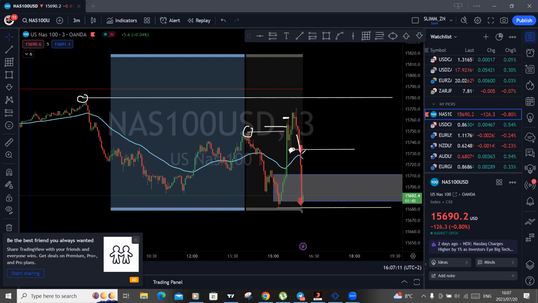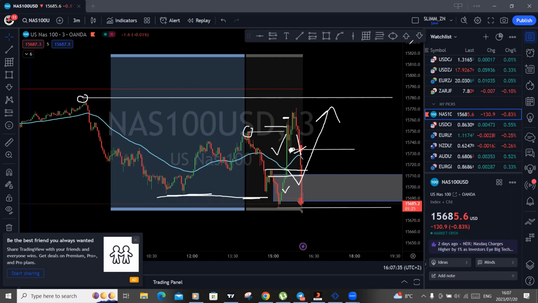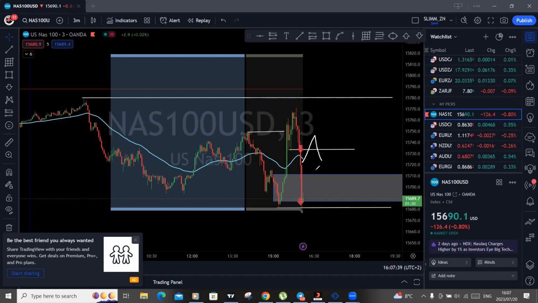So as soon as they break, I decided to sell at current market price. Why? Because I noticed that same pattern we had here after this liquidity was taken. The buy was very valid here, right? So we had this structure getting broken here, but we didn't get a retest or the continuation. There was so much acceleration, right? So this buy was valid. It's the same pattern, but vice versa, right? So on the sales, same thing. I didn't expect them to pull back, even though they might. I didn't expect them to.